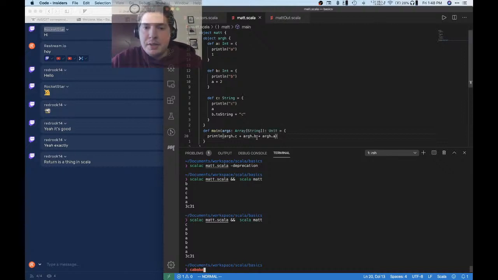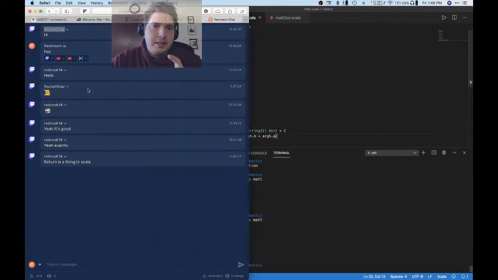So after argh.b is run, then we run argh.a. So first what we're going to do is print out a, and then that returns 1, so it should print 1, but it doesn't print 1. It prints it all at once, right? Now, why is this? So Matt, listen carefully, because there's two halves.